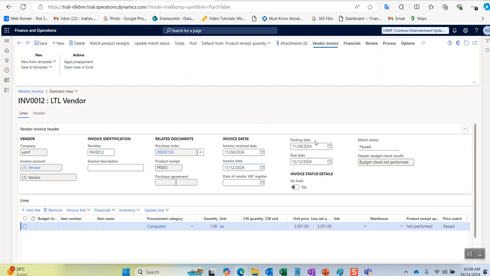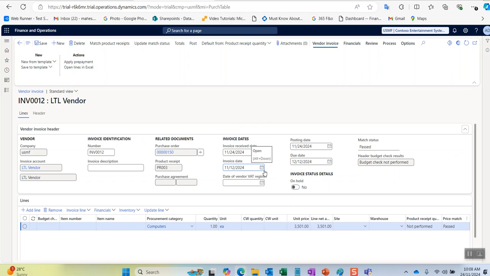Okay, next are posting date and due date. Posting date is the date in which month you are posting. Currently it will be today's date by default. If you are updating a prior month and the month is closed, you cannot post. Due date is auto calculated from the invoice date based on the terms of payment.